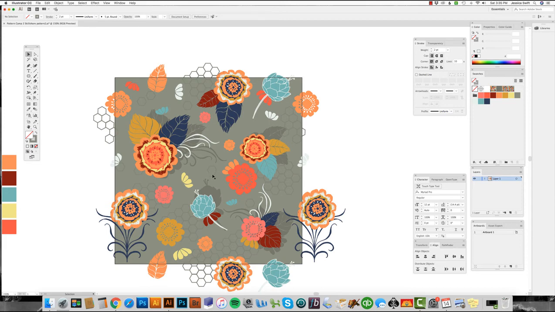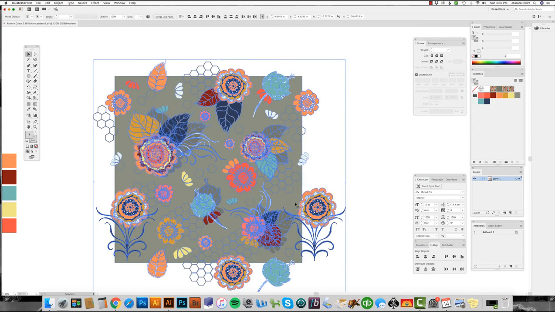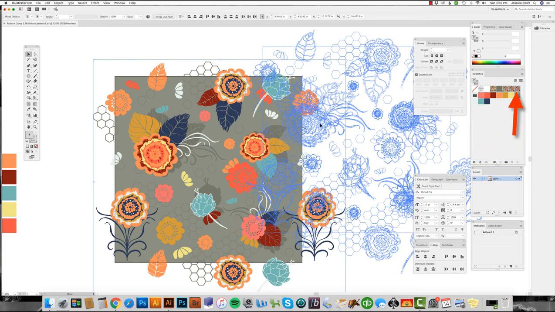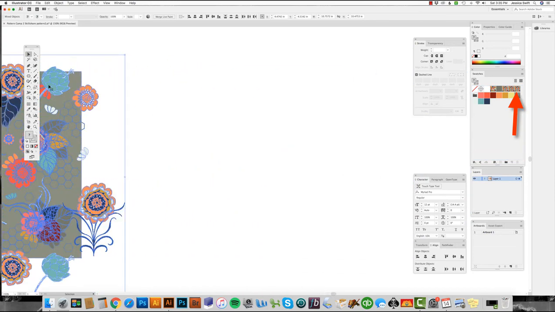Okay, so we're almost done here. Let's just make a couple more little hexagons here. You could also change the shape of these hexagons just for a little bit extra variety. And okay, so let's unlock everything. And my magic square is still there. I haven't deleted that, so I don't need to make that again. And we'll click, hold, and drag. And there's my new swatch right next to my other swatches.